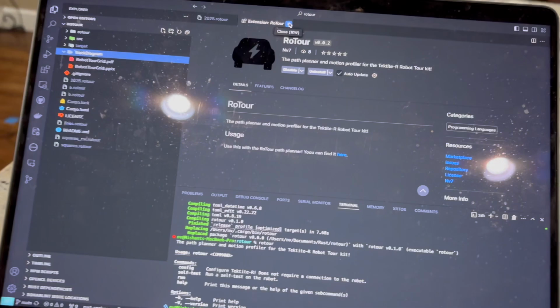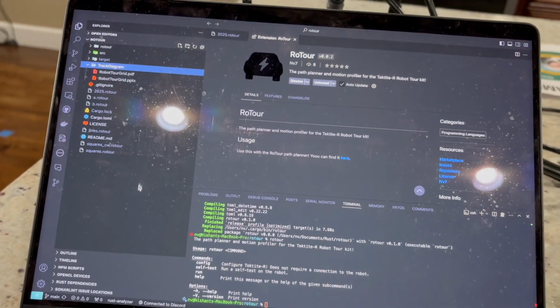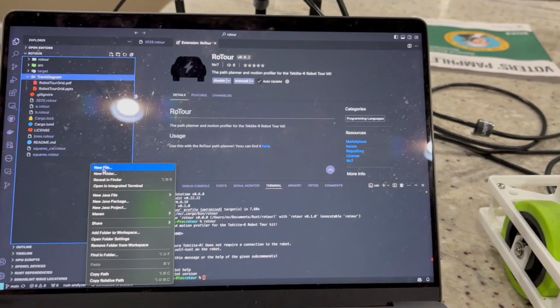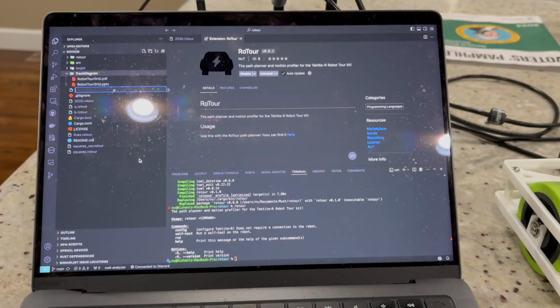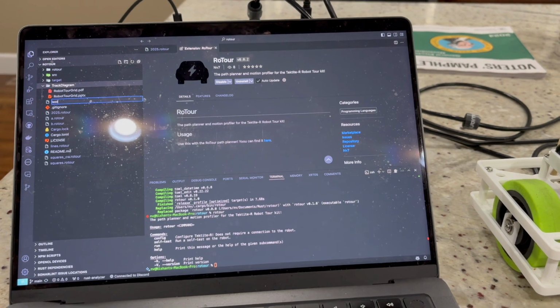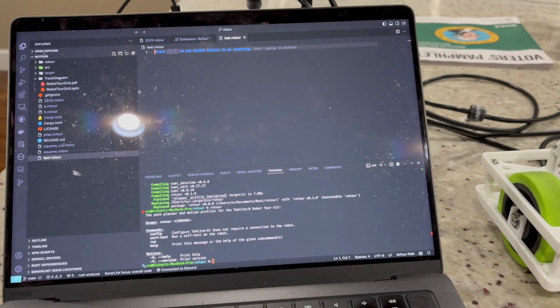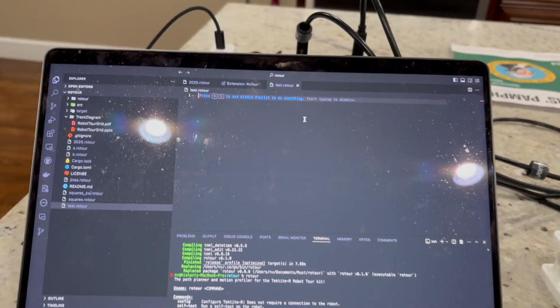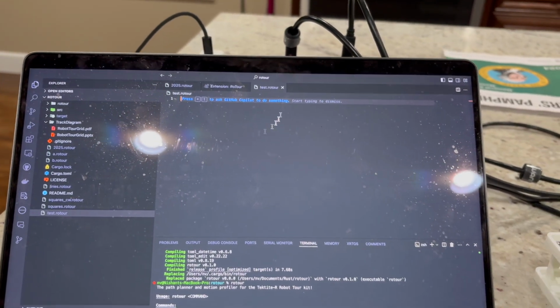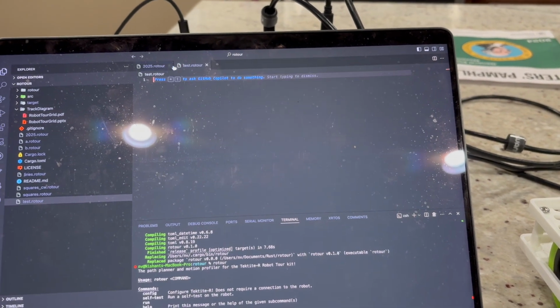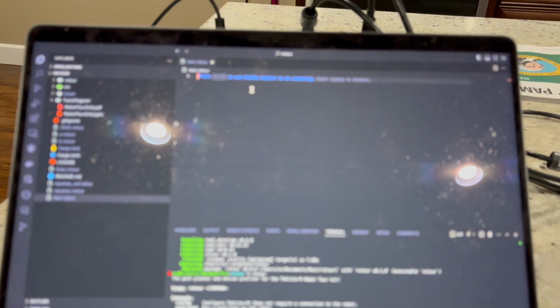All right, so we've got Rotor set up. And you should open up your USB flash drive and you should have a file impounded on it, right? And that file should be called, I'm just gonna call it test.rotor. Basically, in the rules, it says they need to have a USB flash drive impounded with all your code on it. So you need to have a file named like whatever you want, .rotor on that USB flash drive. And then when you get to the event, you're gonna open that up in VS Code.